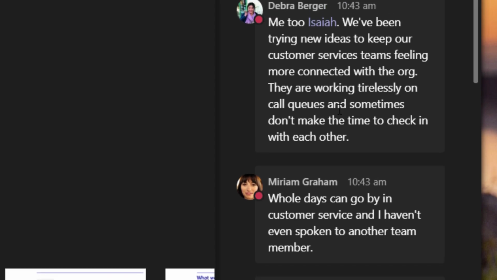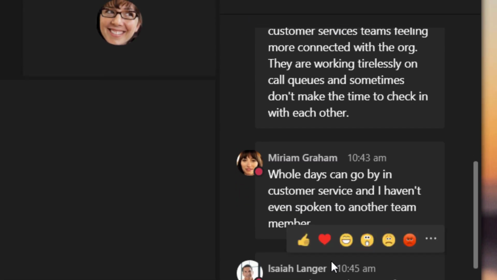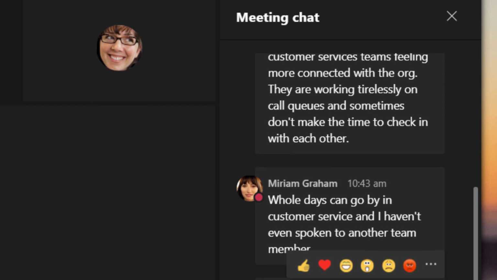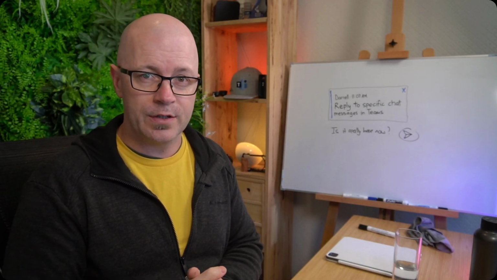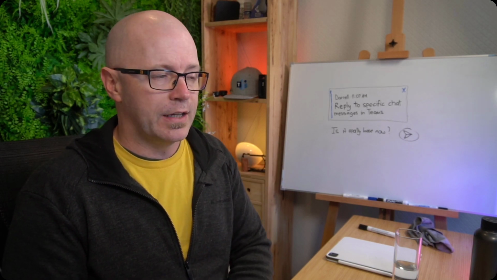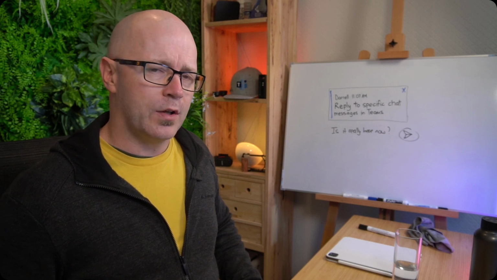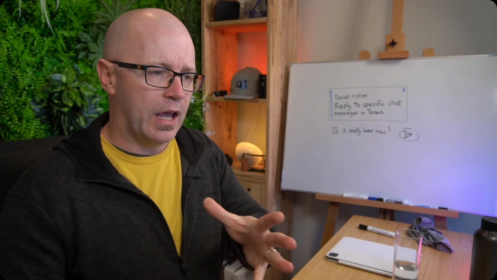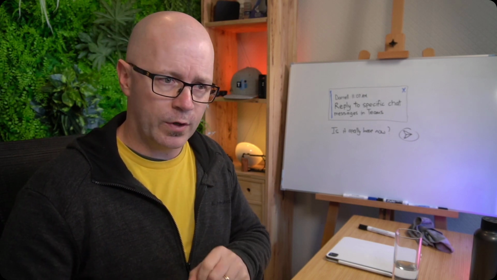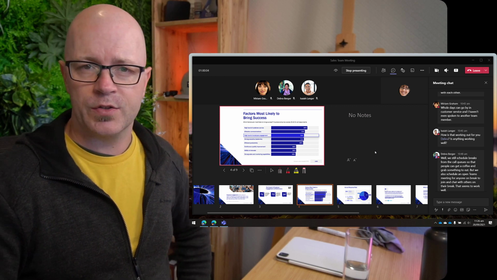And it can get quite confusing because some of those conversations, it's all in one great big thread. And if people are starting to talk about different things or respond to each other within a large group chat, then it's difficult to see what's going on. So this is what this feature is all about. It's about trying to make it easier to see what I'm replying to, and then people can read from that. So let's have a look at it in action here in a Microsoft Teams meeting.